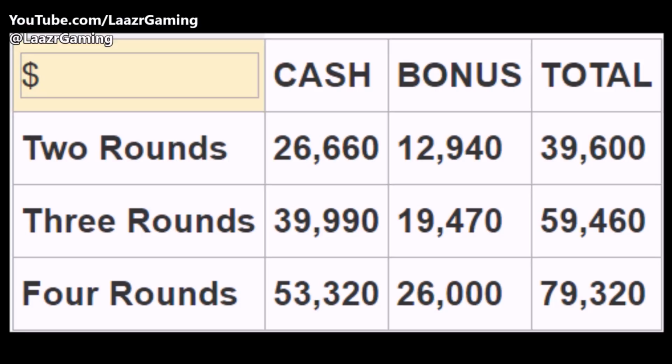So as you can see, by winning 2 rounds back to back, we're going to be earning a bonus $13,000. By winning 3 rounds back to back, we're going to be earning a bonus $20,000, and by winning all 4 rounds back to back, we're going to be earning a bonus 26k for doing nothing. So that's the reason why at the start of the video I told you to make sure you put it on 4 rounds so you're able to earn the winners round bonus.